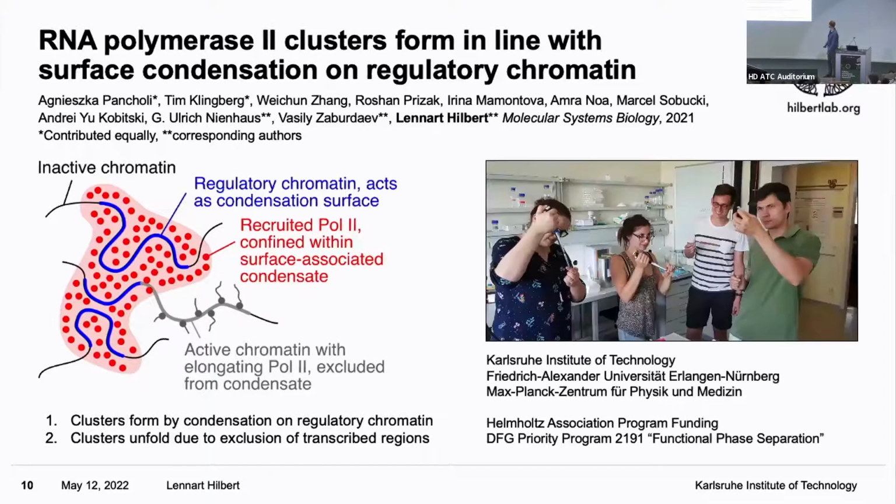A picture from before Corona hit. This was happy times. This feels like a little bit of a return to this. I hope in the lab soon it's going to look like this again. Not quite, because we moved to a different lab on the same campus. But this is a lot of the people involved. You can see Tim, second from the right. Tim is also here at the conference. We arranged that he's going to join me at the table where he can talk to me and Tim after. Vasily on the right, Uli Nienhaus is not on here. Aga, the other first author, is also in the picture.